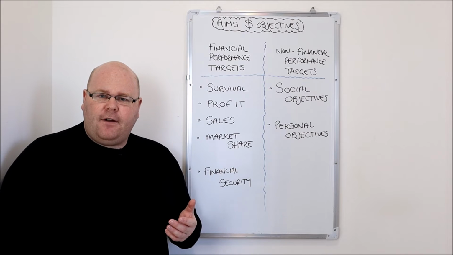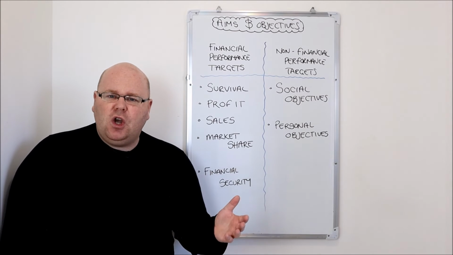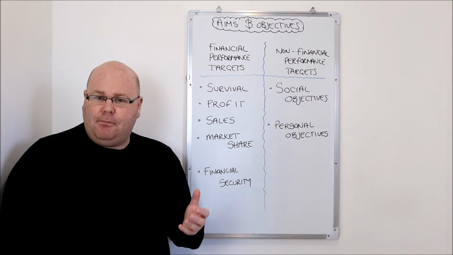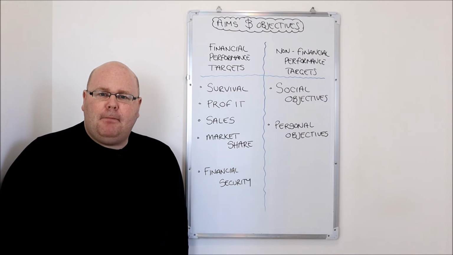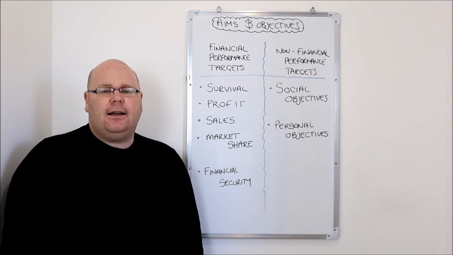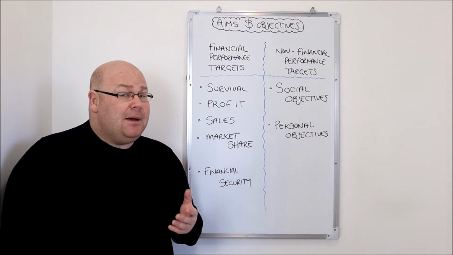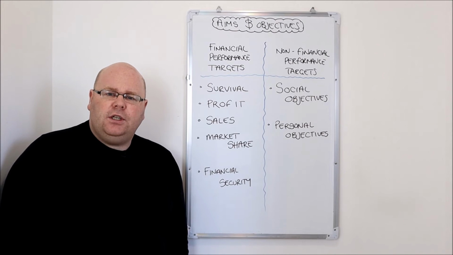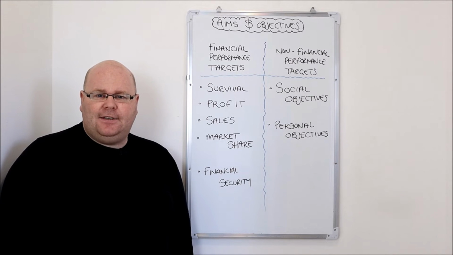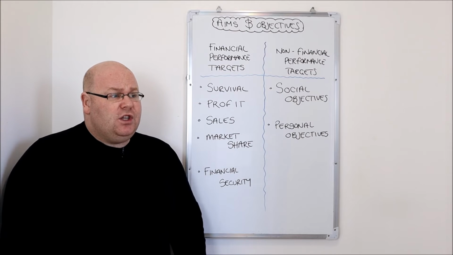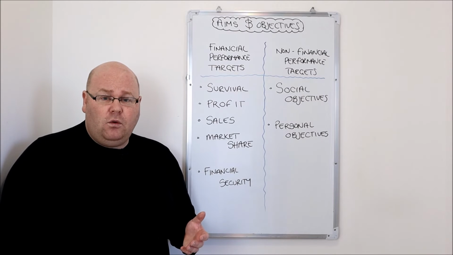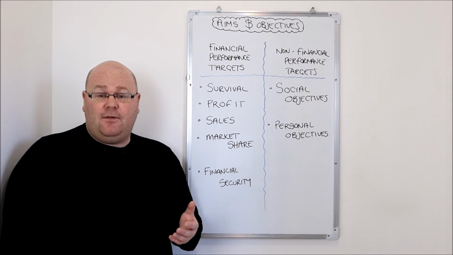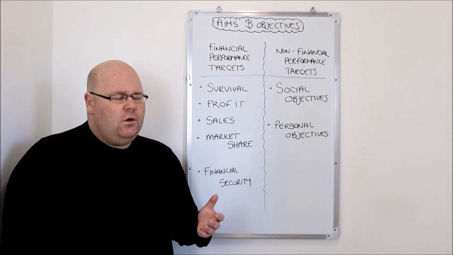However, businesses don't just exclusively focus on financial aims and objectives. There are some non-financial matters, some matters that don't involve the cold hard facts of money and sales and profits, that businesses might set themselves as targets. So lots of businesses, particularly more established and larger organisations, might also set some social objectives as well. These could be to do with serving a particular stakeholder in the community, or making sure that the business donates some of its profits to a particular good cause.